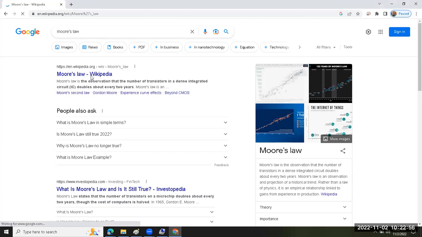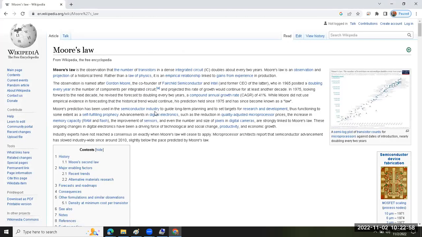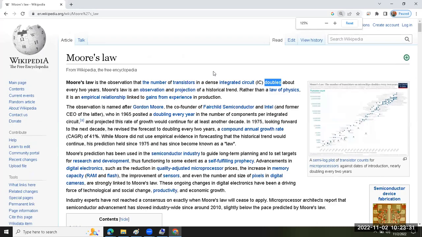So Moore's Law essentially is a standard of computer architecture. Many years ago, a gentleman by the name of Moore, a former CEO of Intel, right? So Fairchild Semiconductor, and then later on Intel, came up with this idea that every 18 months to 2 years, the capacity of digital hardware components would double. It would double every 2 years, okay?